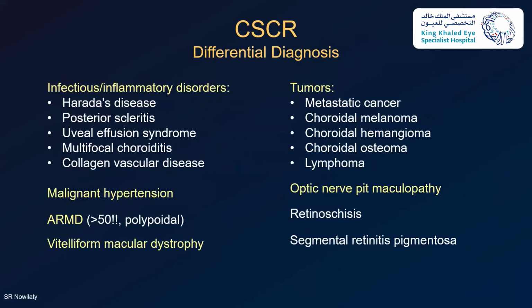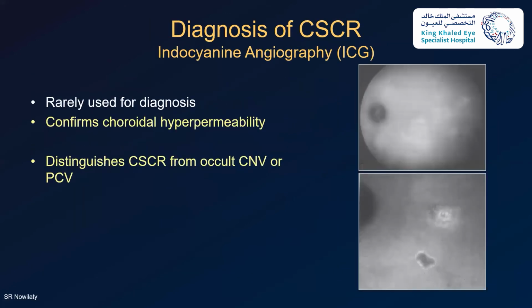But on a, where was it? I had an ICG. But if you have a central serous chorioretinopathy, you will see a diffuse hyperpermeability. Okay, and then you see the pigment epithelial detachments will look like this. Yeah, so they look different. While in CNV, this will not be like this. It will be like a hot spot, or it will be a plaque. It will be an area of hyperfluorescence.